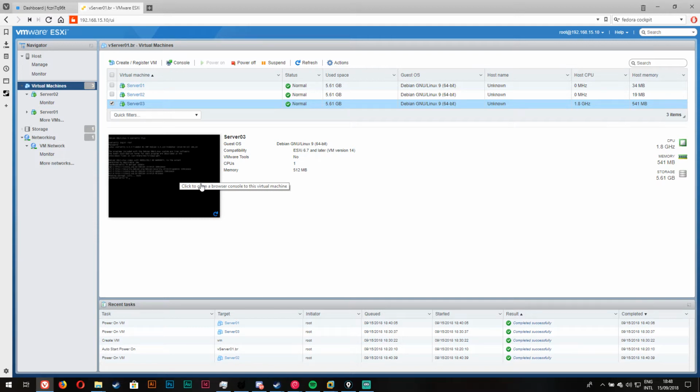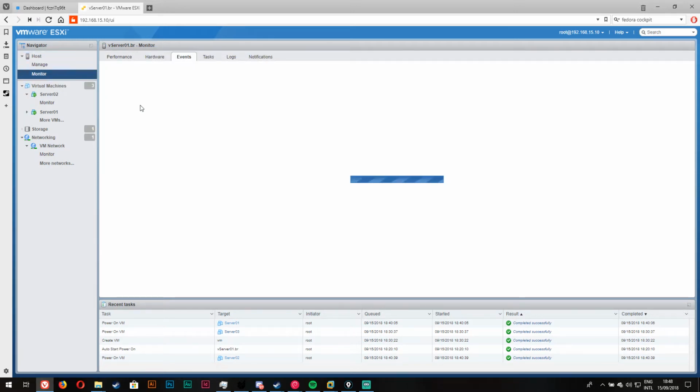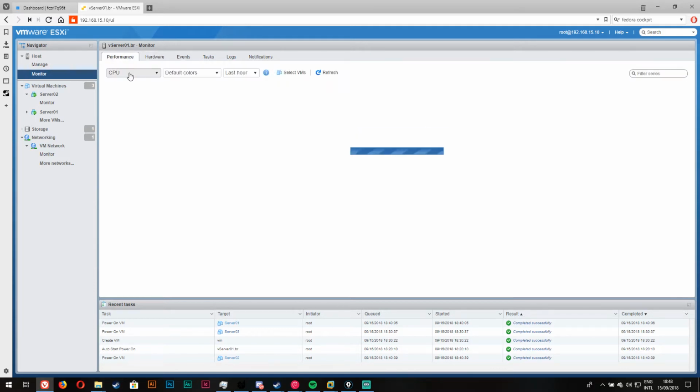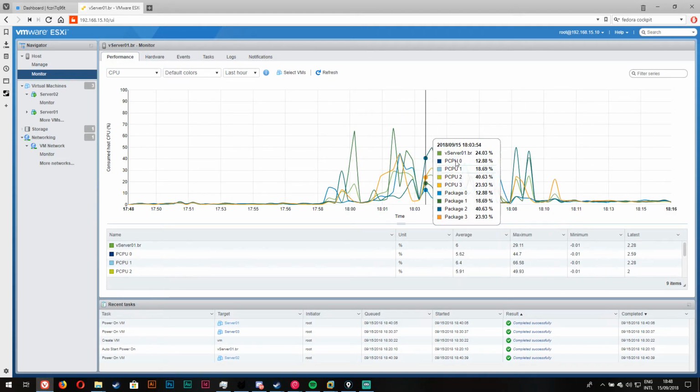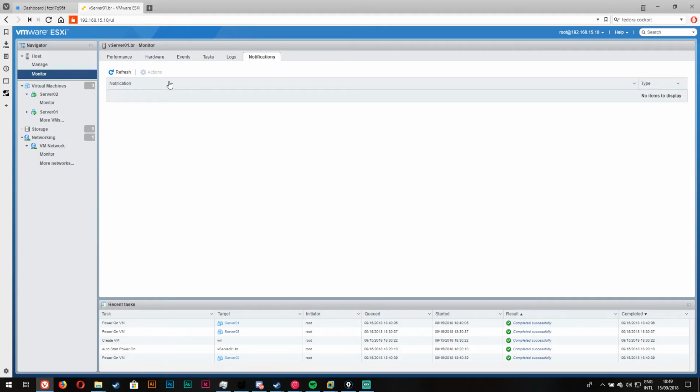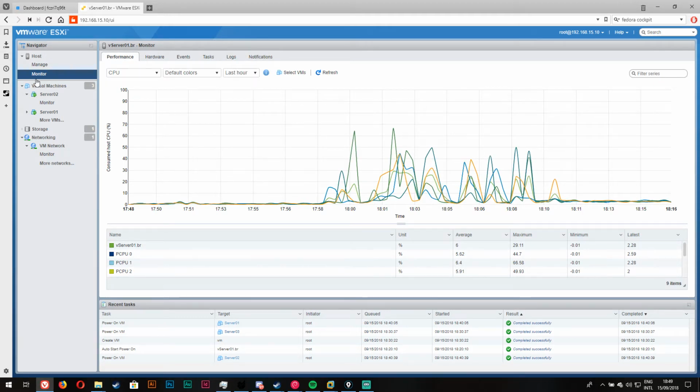That's pretty cool. And another cool thing, there's a monitor. So you can see what's going on as far as network goes, and hardware performance. So you have all of them VMs here showing up. And actually, no, never mind, it's just the hypervisor itself, but you can see how it fluctuates as far as CPU usage goes, while installing Debian. And you have hardware events, task logs. I'm not familiar, it's my first time using it, so yeah, there's also that.